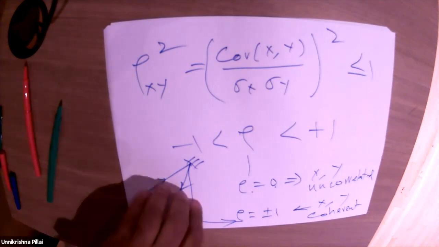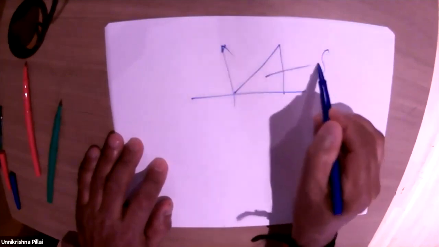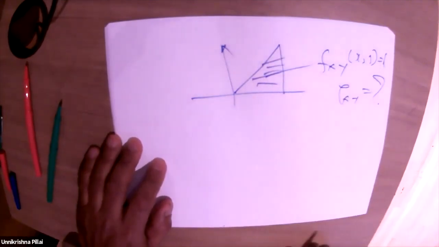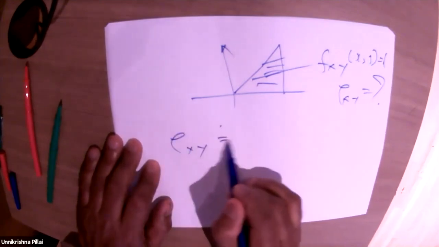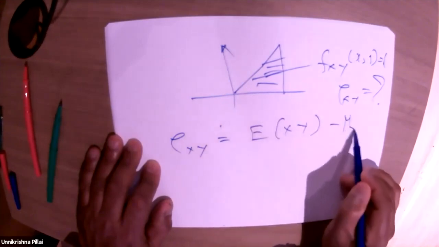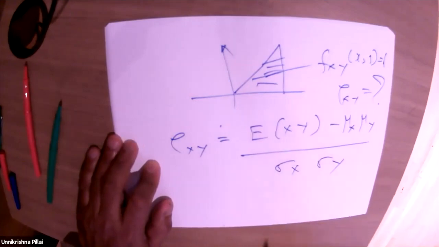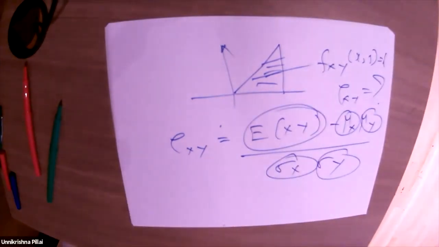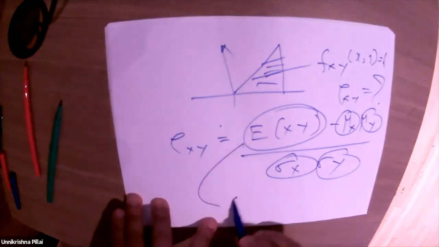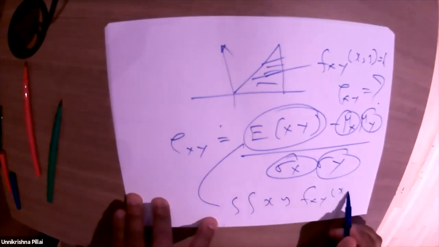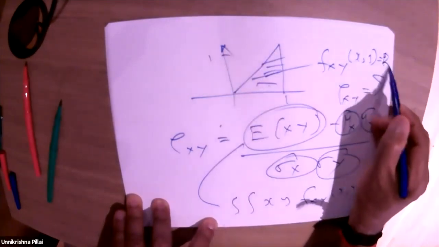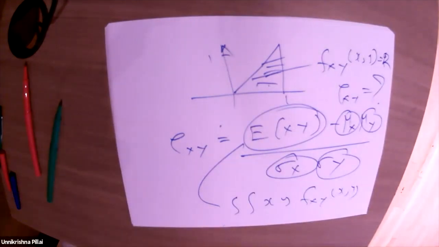So covariance and correlation coefficient are one and the same thing. If I give you a density function, this is your job: find out the correlation coefficient. So take these two random variables, fxy of x comma y, a constant in this region. My question is, what is the correlation? So you go home and do this. Remember, the correlation coefficient is covariance, which is expected value of xy minus mu x mu y. You need to find out five things. Then you can find out the correlation coefficient. The only thing new is expected value of xy. If it is a constant, remember this area is, let's say this is one. So area is half, this constant is two. So my question is, what's the correlation? I don't know the value, but you just have to go home and do it.